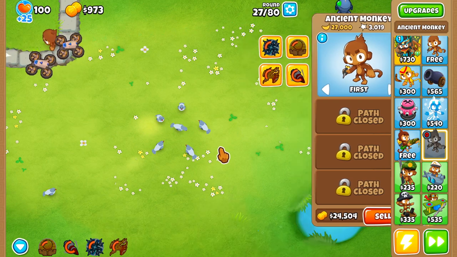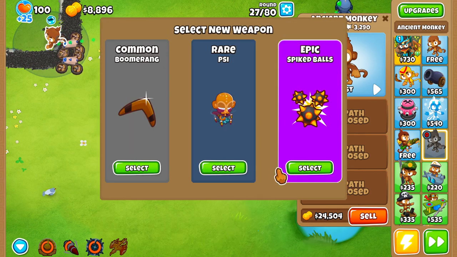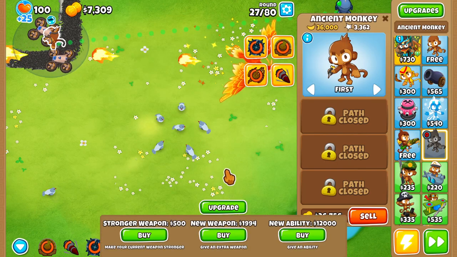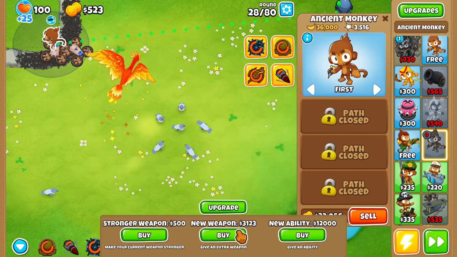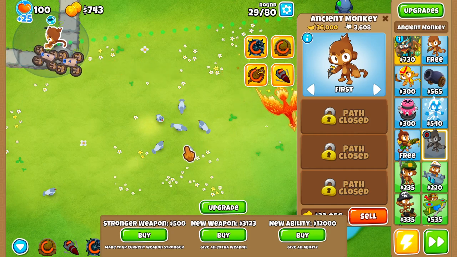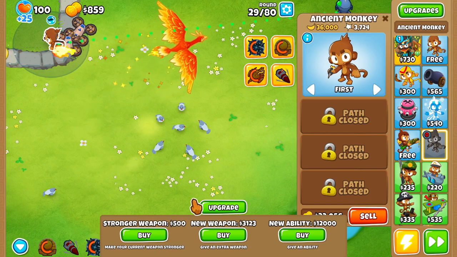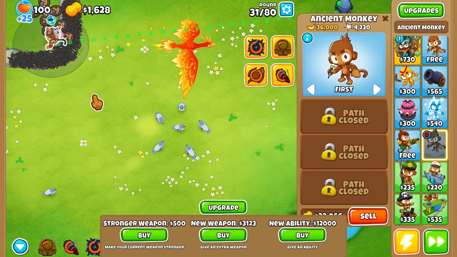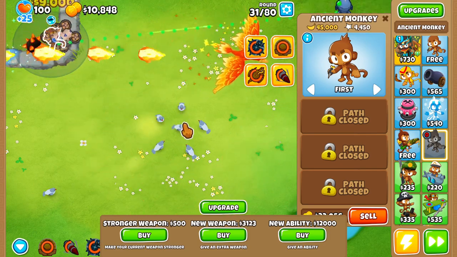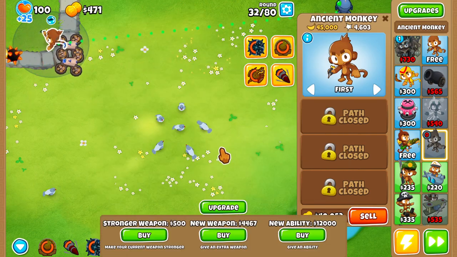Definitely want to save our Spike Storm for the Moab, though, whenever that comes out. Well, I say whenever it comes out, I don't know what round it comes out on. Oh, let's go for a Zeely. Go for another Sada. We have like 4 or 5 Sadas at this point. Only 4 or 5, you know. I'm pretty sure the MIB counts for the abilities as well, if I'm not wrong. Hot shot, double shot, Moab glue.